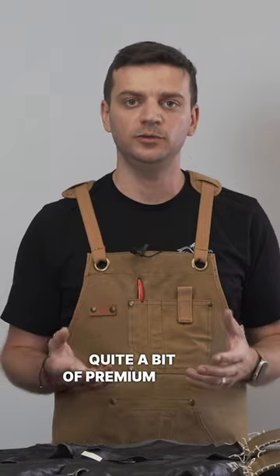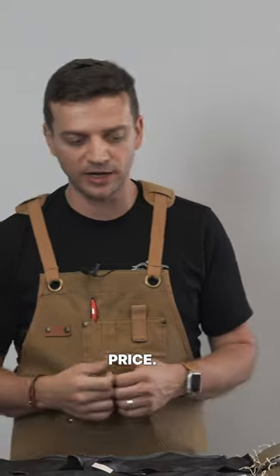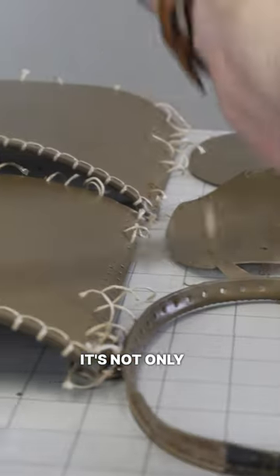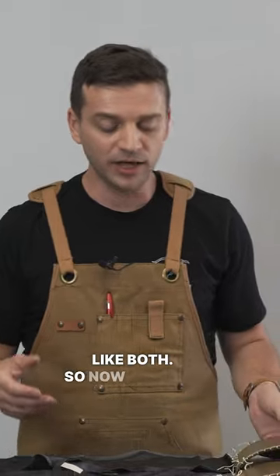My estimate of $220 to make a bag of this sort still shows quite a bit of premium from the cost of leather, label, and accessories to the retail price. Of course it's a luxury brand — what are we paying for here? Obviously it's not only the leather and craftsmanship, although I really like both.